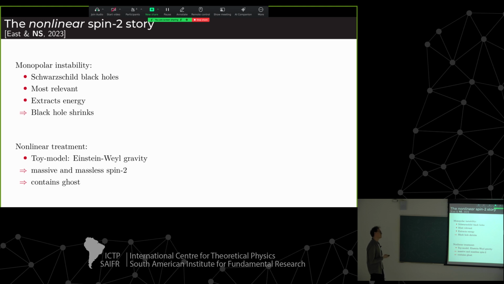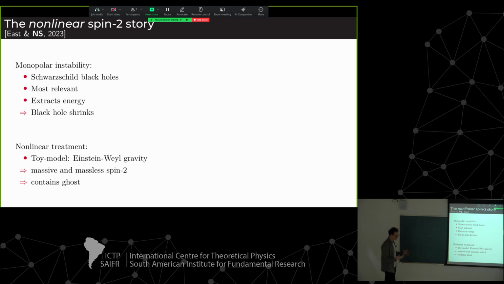And lastly, it extracts energy. Again, you should get suspicious, because now you have a non-spinning black hole and you're extracting energy from it. But as I told you, the irreducible mass of the non-spinning black hole is irreducible because you can't decrease the area of the black hole. You can only not decrease the area if the matter that you throw in satisfies an energy condition. Spin 2 fields do not, and so they can actually extract energy from the black hole without breaking the area theorem. So the black hole actually shrinks as it absorbs these massive spin 2 fields.